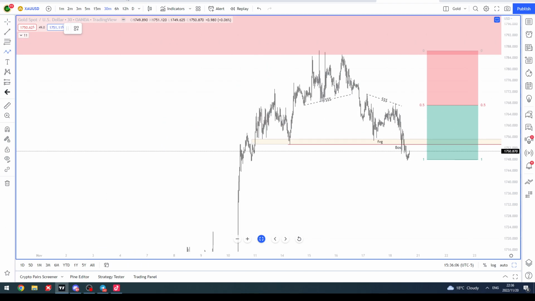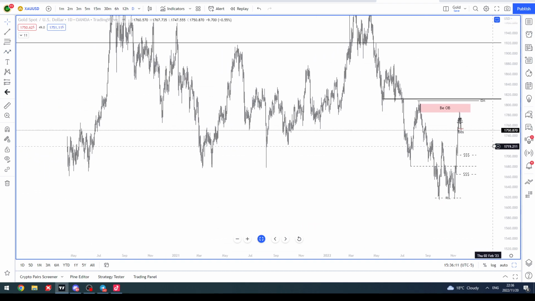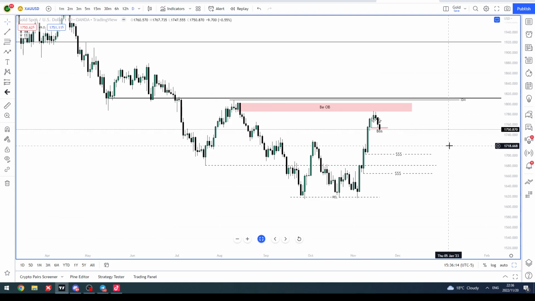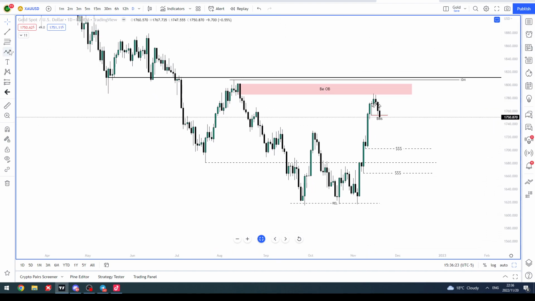Has gold taken anything to the upside which we can significantly say? Right, gold tapped the bearish order block, and again, not a fan, so chances are we have an inducement level on gold to the top side here, right? So the inducement level, technically this is the inducement level here. It's the last high before the break of structure here. We've taken all of these levels here, so that's the draw on liquidity.